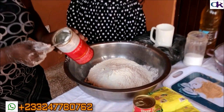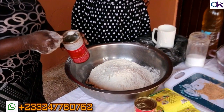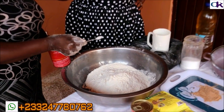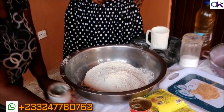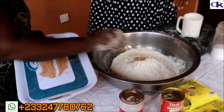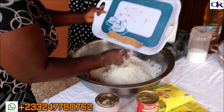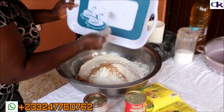This is about 3 cups of flour. So guys, she's using baking powder. Probably this is about a half teaspoon of baking powder. The nutmeg, she used 1 cube of nutmeg, and then she ground it herself. Yeah, so she used about one cube. It smells so good.